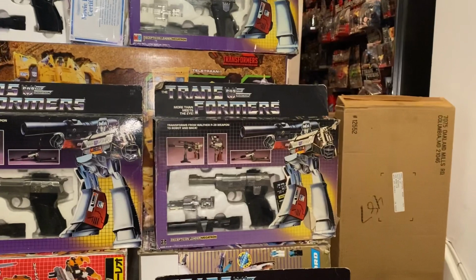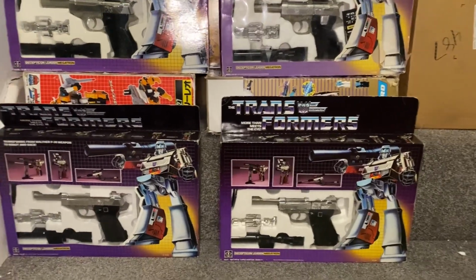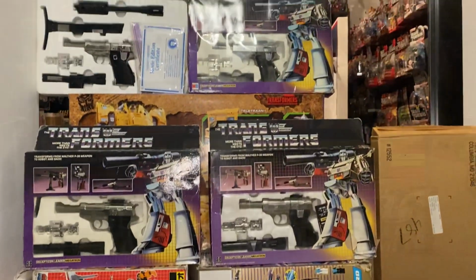That's the packaging container for the mail away box. Then we've got the Sage A for language. And then we've got the Chinese reissue 6 G1 Megatrons.